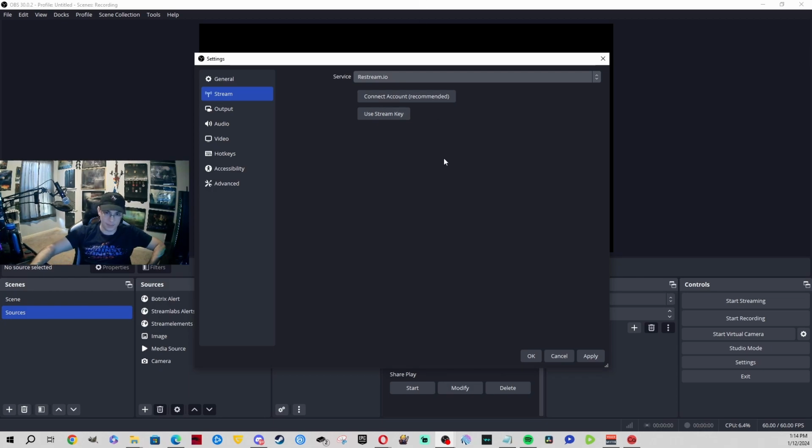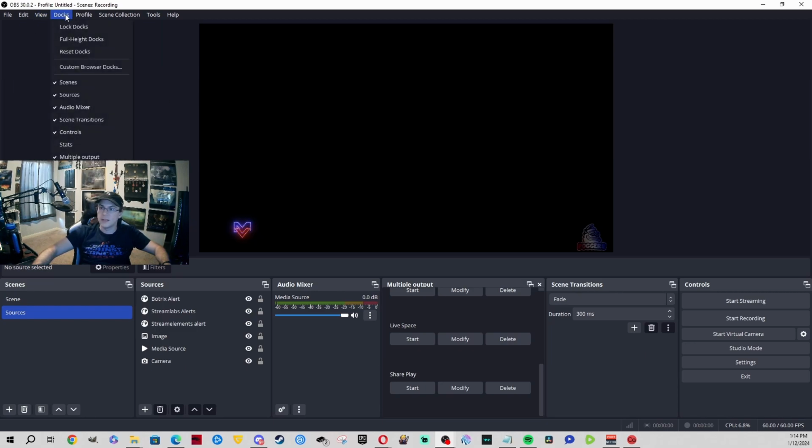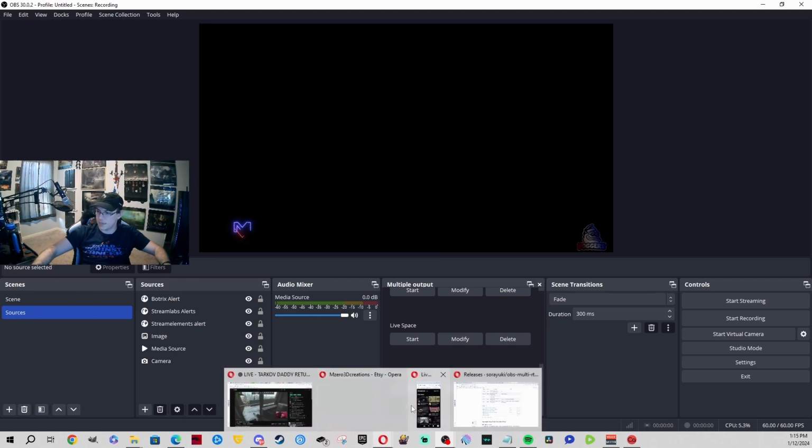So keep that in mind if you're wanting to use Restream. And as you've seen before, you'll notice I have different chat docks up here. To add the different chat docks on your channels and such, you'll want to be in your chat.